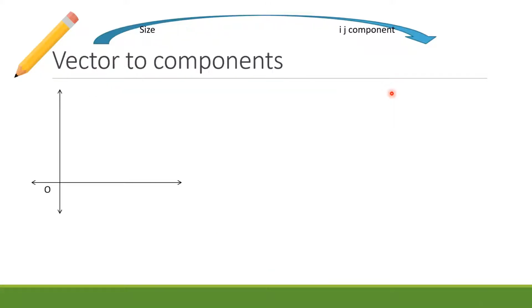So we're going to take this vector here, OP, and I'd like you to draw this little bit here. We're going to add a lot of details to this, but we're going to start off with just this. We're going to start with vector OP. Vector OP has an x component, which we're going to call P of x, because it's in the x direction, and P of y, because it's a vertical component, in the vertical direction. So just start off by getting this copied down, and then we're going to go into some details.